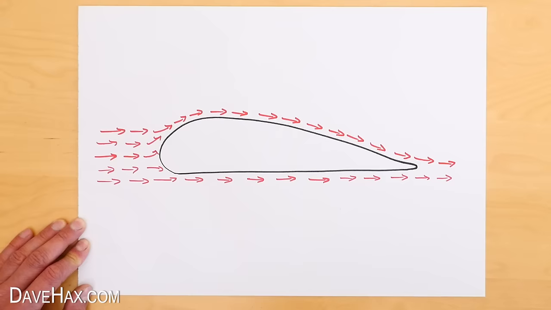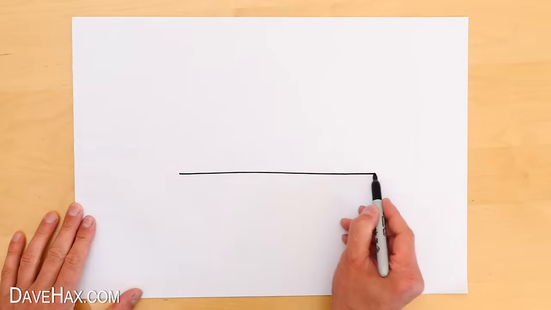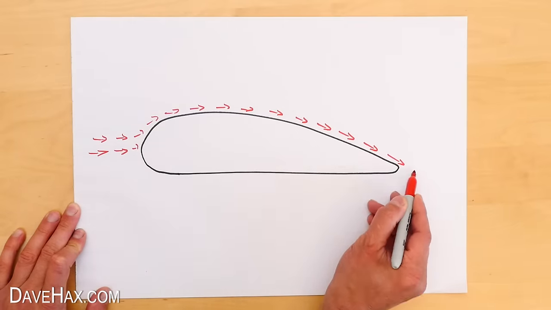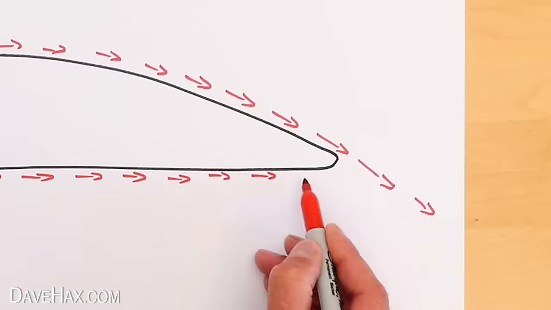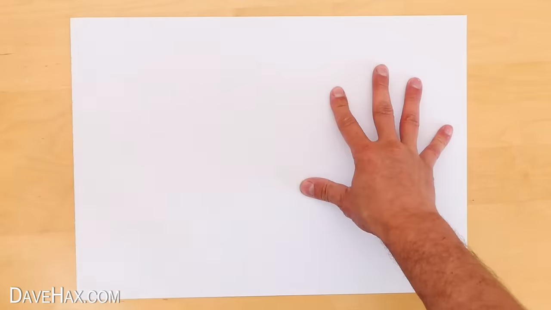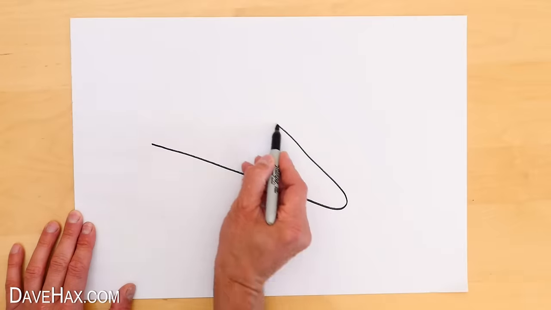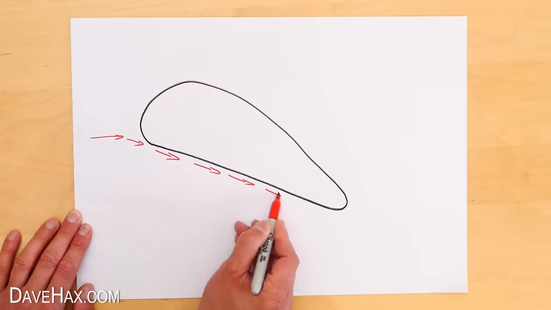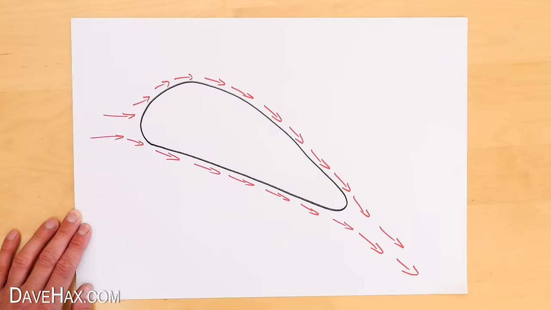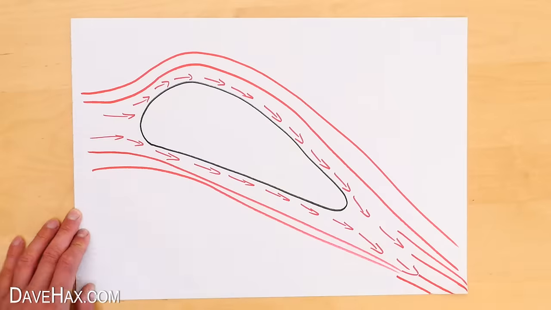Now it is true that the air moving over the longer surface of the wing does move faster than the air underneath, resulting in a lower pressure. But it is also necessary for the wing to deflect the air particles downwards. So as the air comes over the wing, the airstream continues on its path as it leaves the wing. If the whole wing is also slightly angled, this also helps achieve this effect. The air is deflected downwards by the wing, causing the wing to lift. Newton's third law of motion.